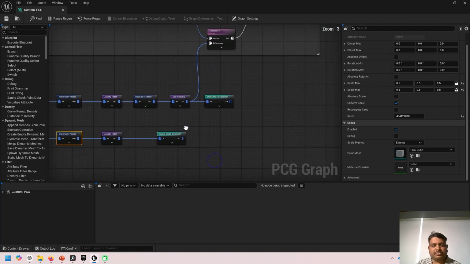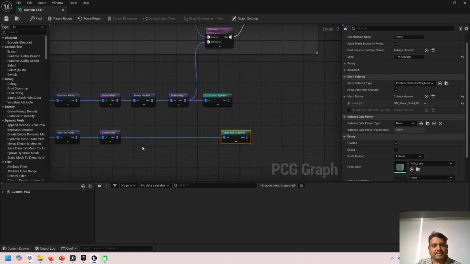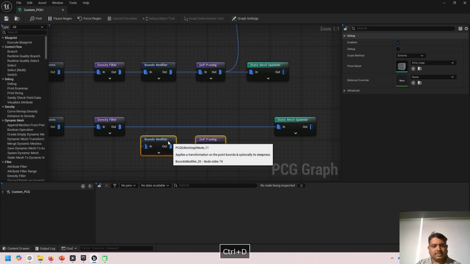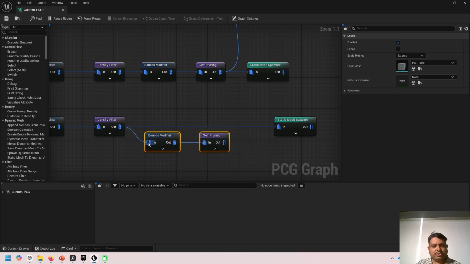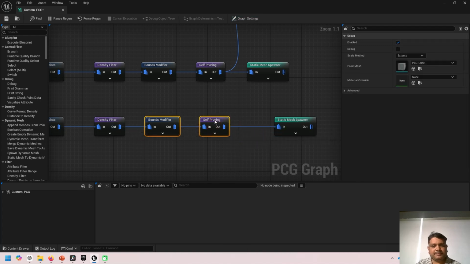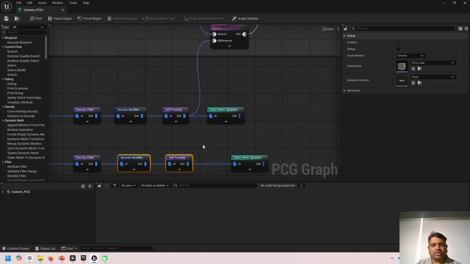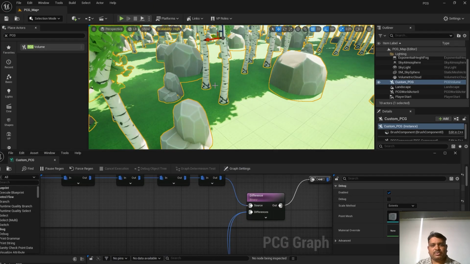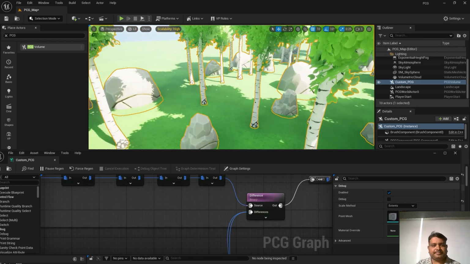So what we have to do here is add the bounds modifier. Disable this, and you can connect two connections into this node. Once you save this, now it is not overlapping.